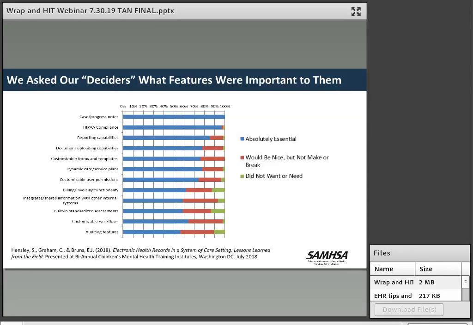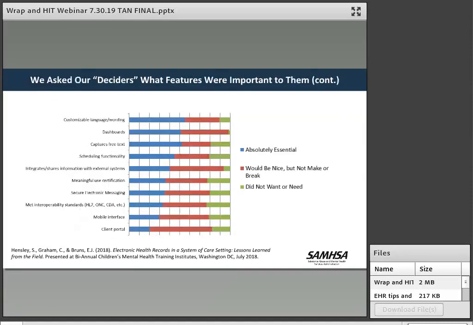So that's some context around deciding to move to a new EHR. The biggest point that we want to get at here is how do you in fact select a new EHR, or build one yourself if that's the direction you want to go. And those are both common approaches. You can either take one off the shelf, and as we'll talk about, you're definitely going to need a pretty intensive effort of adapting any EHR that comes off the shelf to use for our purposes in wraparound. Or you can build it yourself.